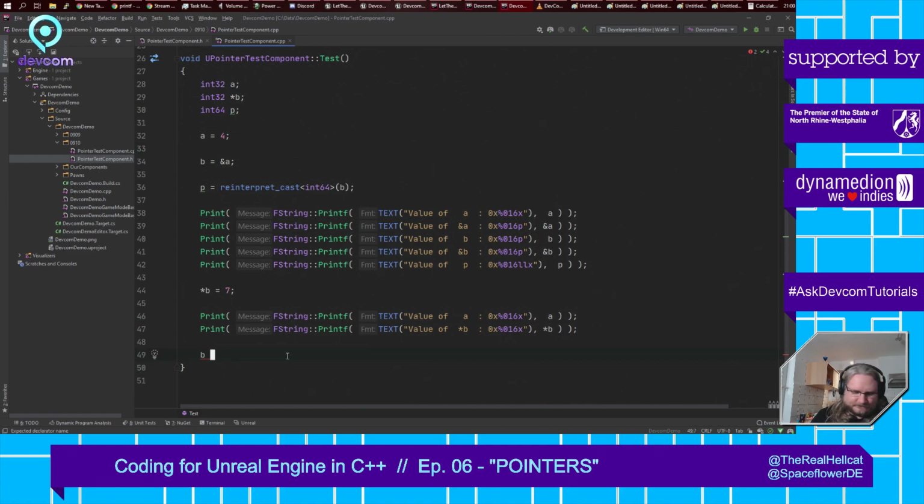So let's add 1 onto the B pointer, which should give a very interesting result you might not expect.